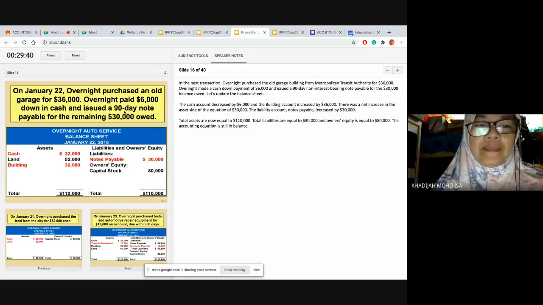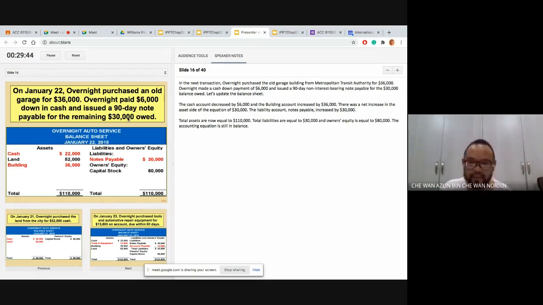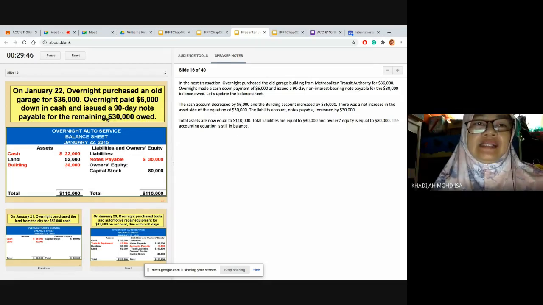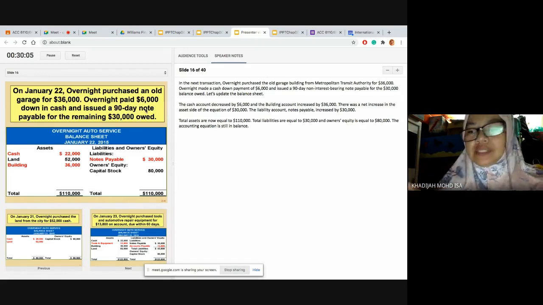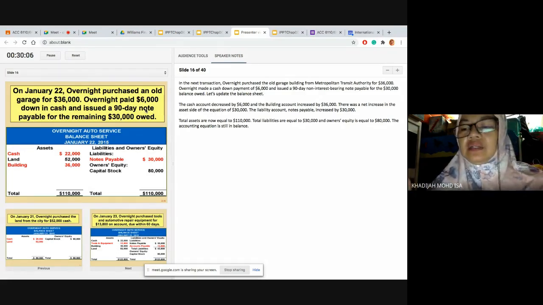So this balance, what do you call it? This 30,000, what is it? Liability. Yes, that's correct. This 30,000 is actually your liability. And because there is a note payable, you name this liability as your note payable. Why a note? Because there is indeed a note. When we say note payable, it means there's a note that you sign between the buyer and the seller saying that within 90 days, I will pay the balance. It's a kind of simple agreement.